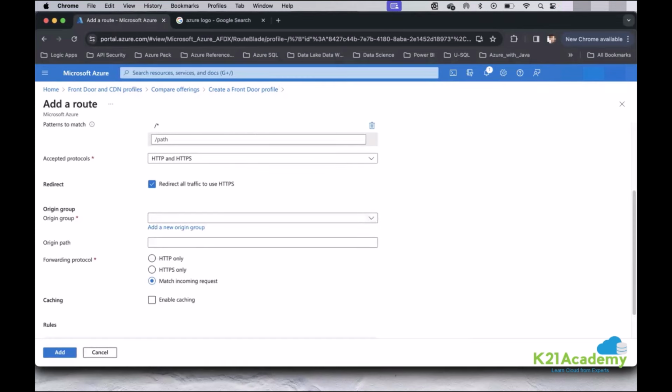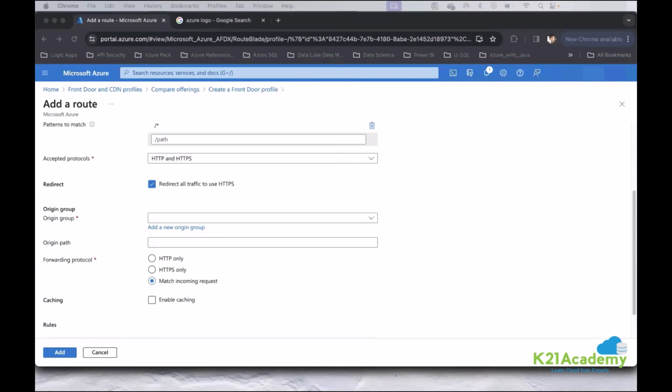Okay, so here we have to provide some input so that whatever origin group we need to play around with, and whatever site or endpoint you wanted, gets added as a part of it.